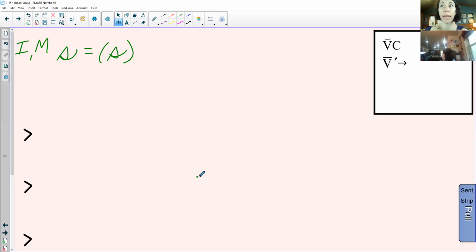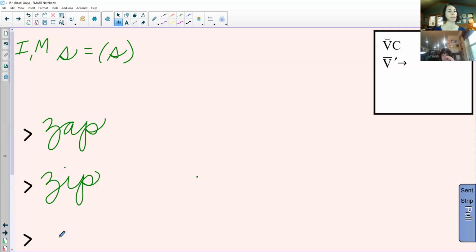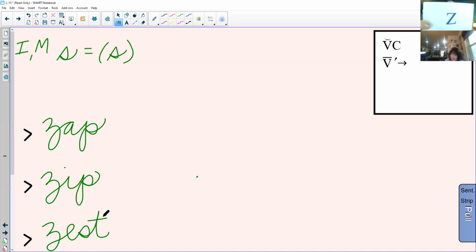So the only thing different here, my mouth is in the exact same position, but my motor's turned on, right? So this is our voiced thin stream. So it looks the same, but this one is our voiced sound. All right, Z-A-P, Z-I-P, Z-E-S-T. What letter do you see alike in all these words? Z. You see that Z, and our Z is our new learning, although I'm showing it to you upside down. Okay, so Z is our new learning.